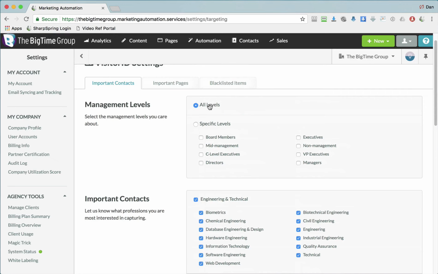Let's say it's several months into this, and you recognize that the people who are really good buyers for your product are mid-management people. Whatever it is that you're selling, they really like buying it. Executives, not so much. Managers, maybe. We might include them. But it's the mid-managers who seem to be really connected to what you're selling. So in that way, we're setting the system up to go after the people who are more likely to buy. But again, let's stick with all levels right now.